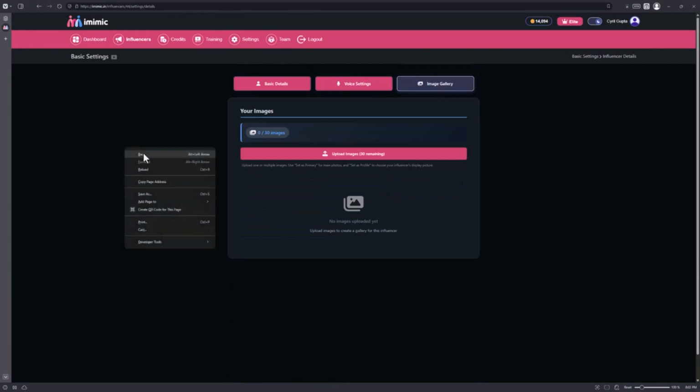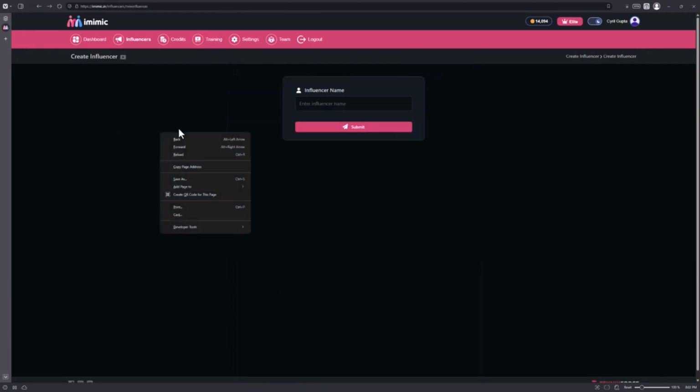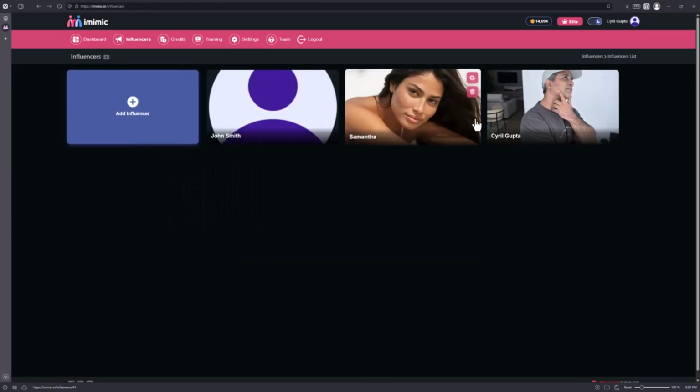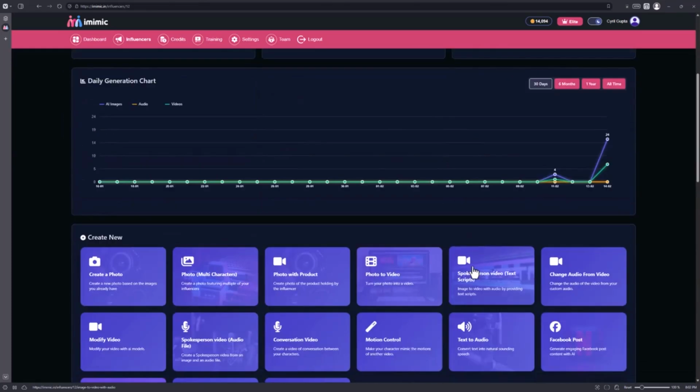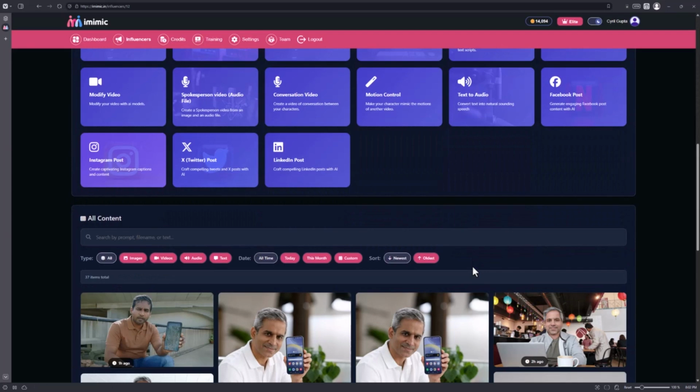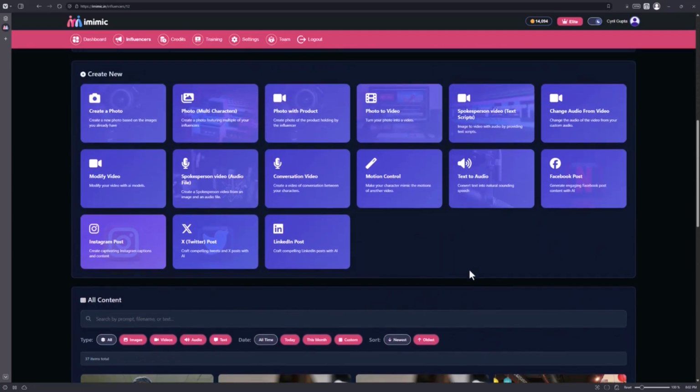And what happens is, based on all that information that you put in, Imimic is going to create a profile for your characters, and then when you create posts, they will match the profile. And Imimic even keeps an account of all the content that you created earlier, just like a very smart agent, and keeps creating new content that is in sync.